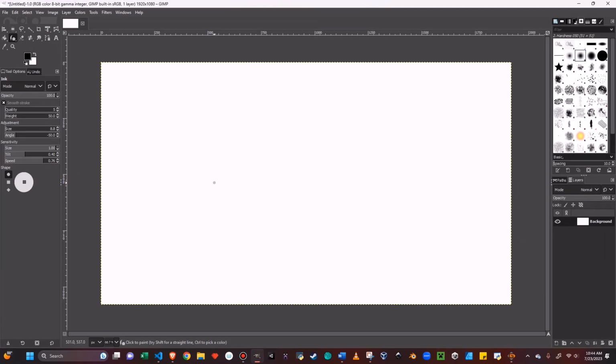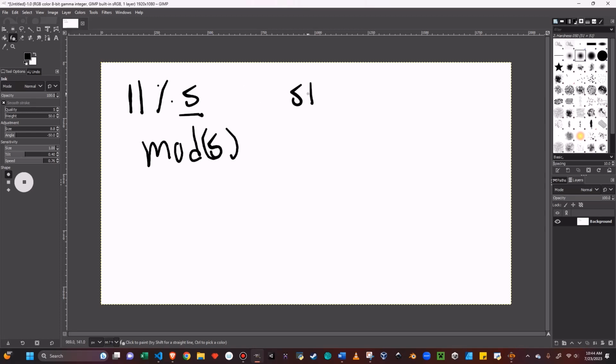Okay, so let's say we have the number 11 and we want to mod it, like mod 5, right? How many times can 5 go into 11? It's 5 plus 5 plus 1, which means twice, and then we have a remainder of 1.